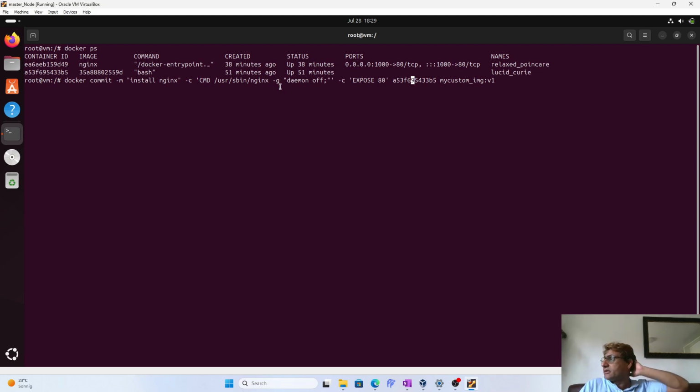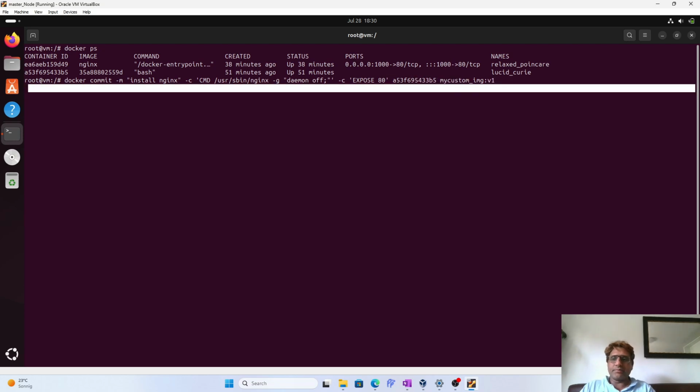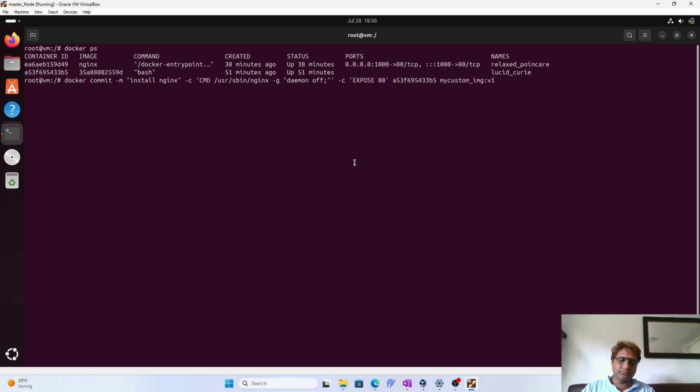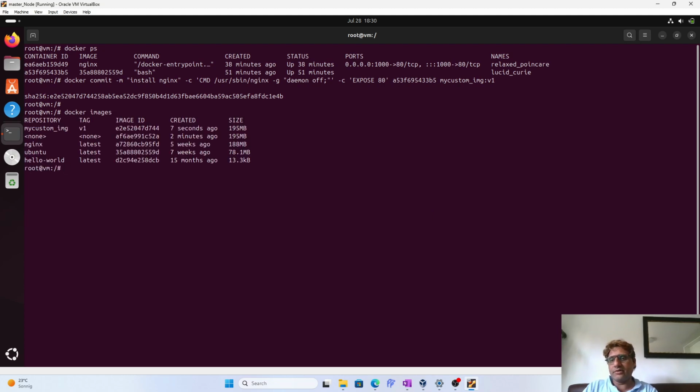It writes custom images, from which you can subsequently create a new Docker, for example anywhere. And this is needed to keep the container alive. This is the port number where it listens, this Docker image, and this is my custom image. And when I press enter, it creates another Docker image, and there you go.